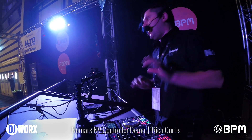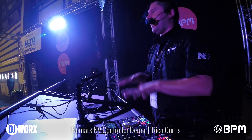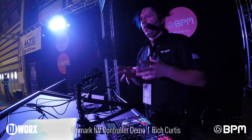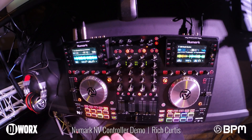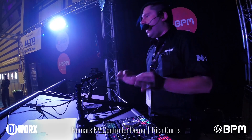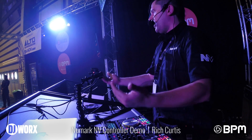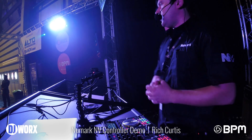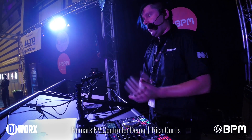That's a real quick overview — there's a ton of features and we don't have time to show all of them. But if you want to come down to the Numark booth, we have this set up and you guys can try it out for yourself. Lastly, we're actually giving away $300 worth of software at our booth — production software from Air Music Tech, who does all the Pro Tools expansion packs, including Sonavox and other brands. It's not a contest; all you do is fill out the pamphlet and we send you the software absolutely free. It's our gift to you for coming out to see us at BPM and supporting Numark. My name is Rich Curtis — thanks for coming out to see the demo.